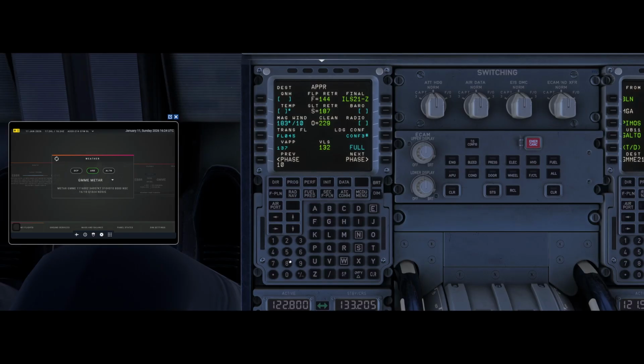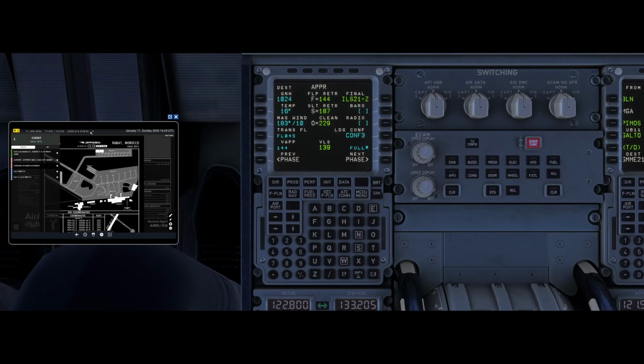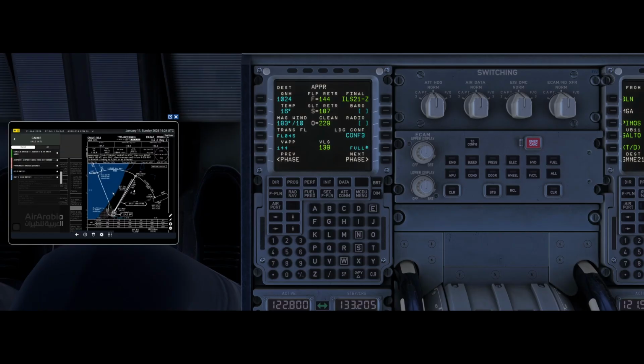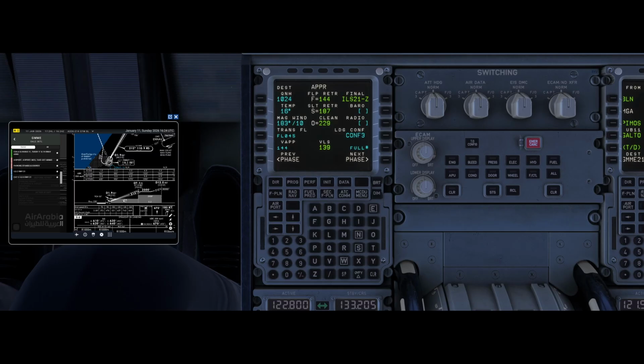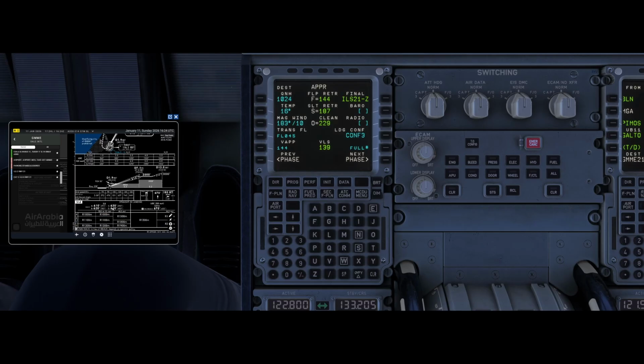QNH 1024. Temperature is 16. We're config 3 landing. And minimums for our category are 630 feet.